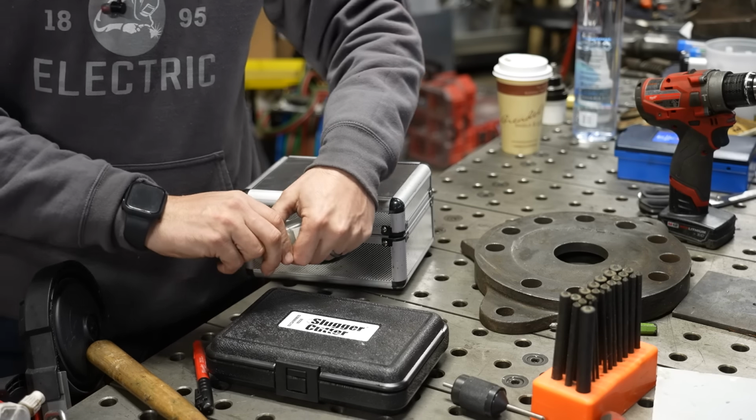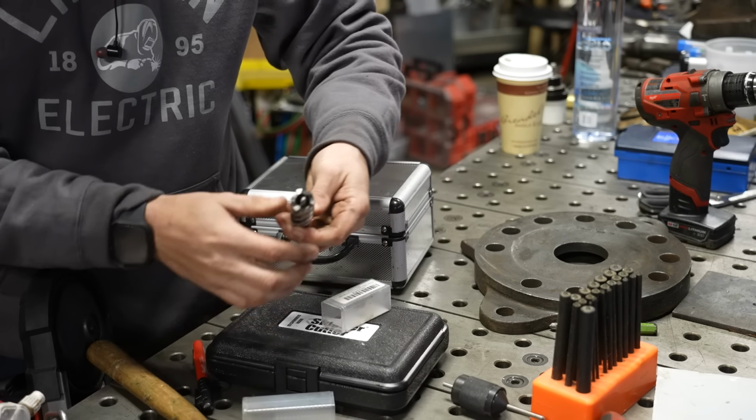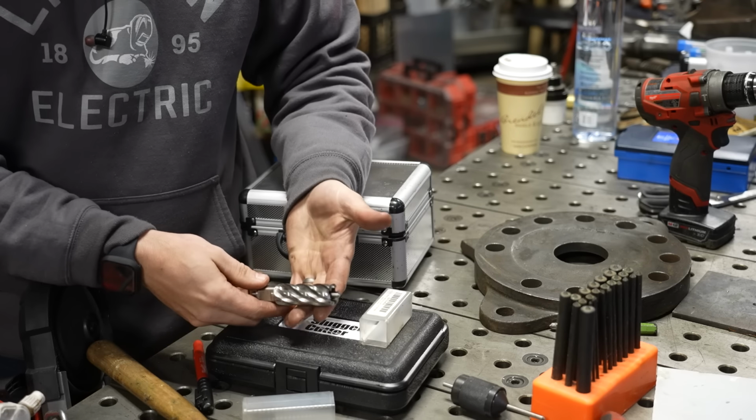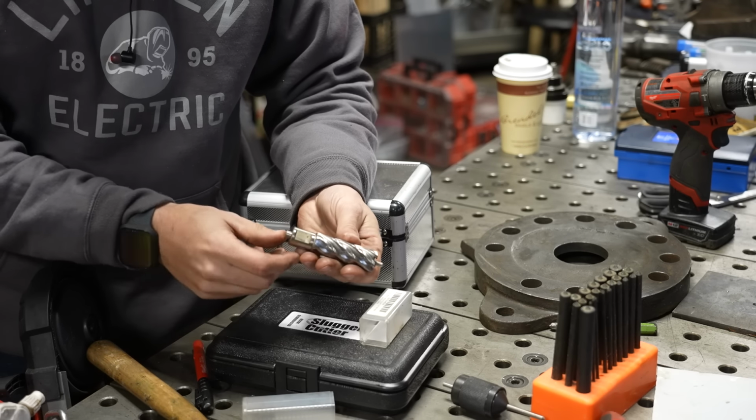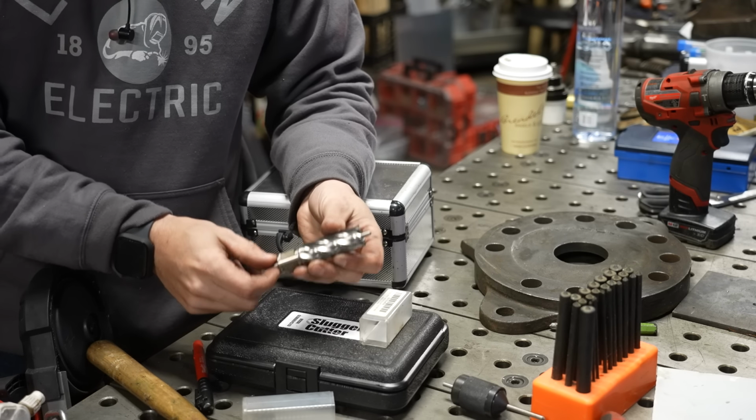So in my last video on drilling holes, I talked about annular cutters. Now, annular cutters are like little hole saws on steroids. They're typically used in a magnetic drill. They have a 3/4 inch shank on the back with some flats. It's called a weld-on shank.